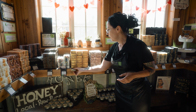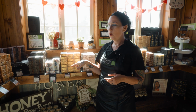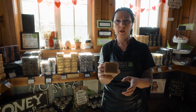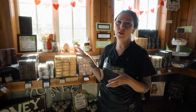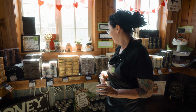Solid Gold is one of my most recent recipes, and I had a lot of fun with this one. There's a lot of ingredients in it, and it's really great for acne, hyperpigmentation. Let me show you a bar, and it's really a pretty soap, and it smells good. It lathers really nice. Each soap has a story. I'm not going to tell you all the stories, but if you want to know the stories, just ask me.